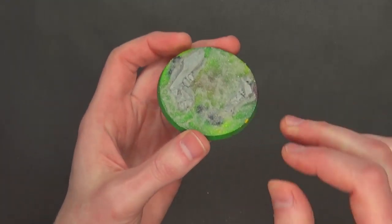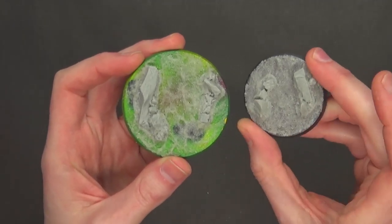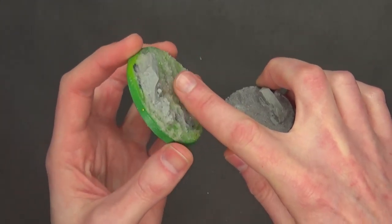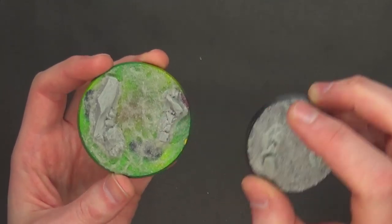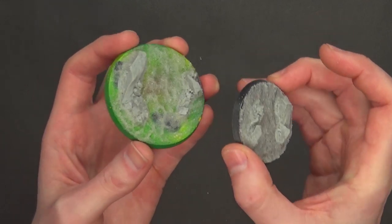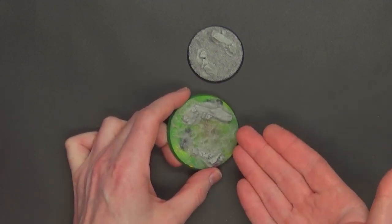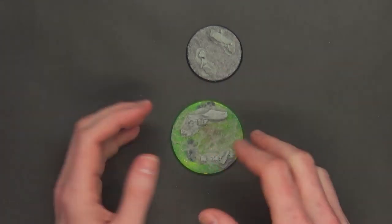People will be like, oh cool, where'd you get that texture? And you just kind of explain what you did. When it comes to the Vallejo pumice, it's a little bit more translucent. It stacks up in a very similar manner as the resin sand, but it's going to stay true to whatever little texture you left in there. If you want some waves or sand dune-ish sort of things, you can probably do that. If you want those laying flat, add a little water to your brush or use your fingers and mat it down. The resin sand is going to lay down a little bit more, whereas the Vallejo pumice isn't. Vallejo pumice varieties all have different properties — the black lava is a finer grit but completely black, so it would look totally different. You can almost just dry brush right over it and you're good to go.